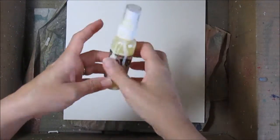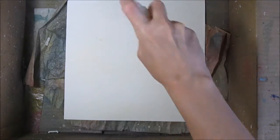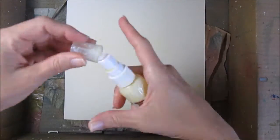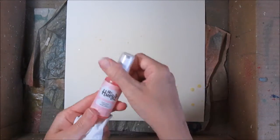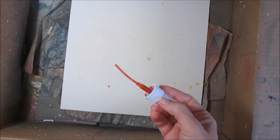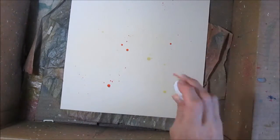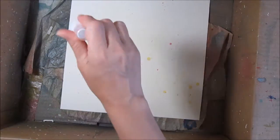I'm just going to start with spraying some Maya Road buttermilk mist on the background. This is just a real pale yellow. I guess it's supposed to be cream. It kind of comes out a little bit yellow. And I got some on my fingers, so I just went ahead and flecked that onto the paper. And then I have some pink here. This is Mary Mary from Studio Calico. Add a few droplets to the paper. I also have a red, I think it's Rudolph, it's also from Studio Calico.